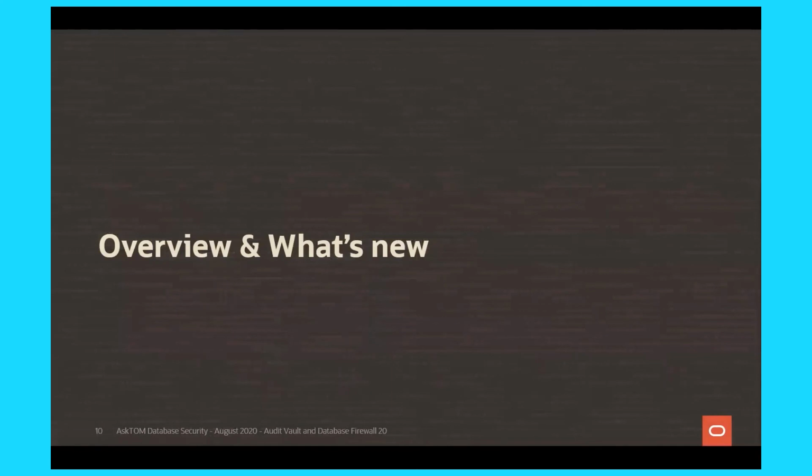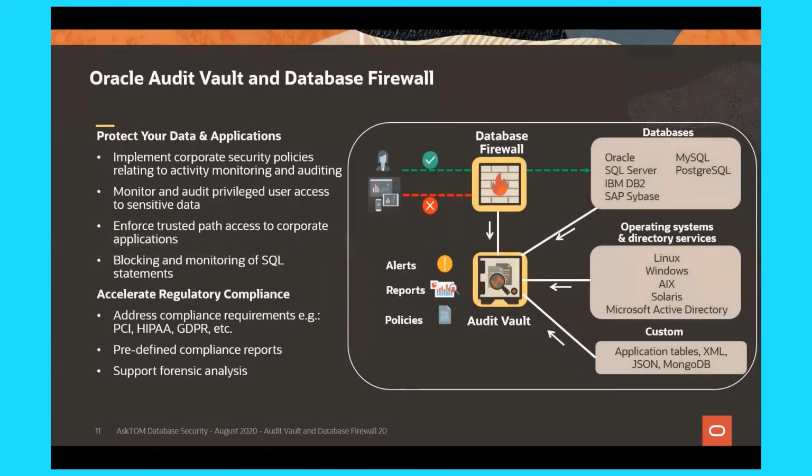Let's take a look at what Oracle Audit Vault and Database Firewall does. Basically, it's just like I already told you. If you look at it from a high level, there is an Audit Vault server. On that Audit Vault server is an Oracle Enterprise Edition database that is configured as a data warehouse. There are Audit Vault agents that go out and they will scrape the audit data from databases. We support a wide variety of databases. We will also pull the audit data from the operating systems that the database is run on.